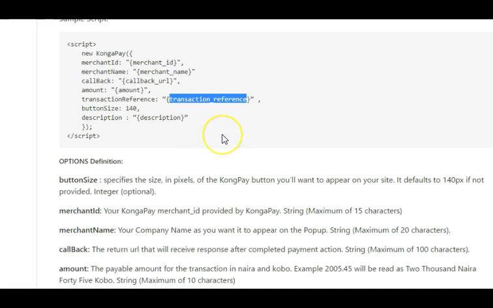And there's a transaction reference. Let me just quickly explain this. The transaction reference has to be unique on your website. It's a code that you use to uniquely identify each transaction. So someone comes to your website and purchases an ebook. In as much as you have the person's name, their email, and everything, you need to identify that transaction with a unique code.